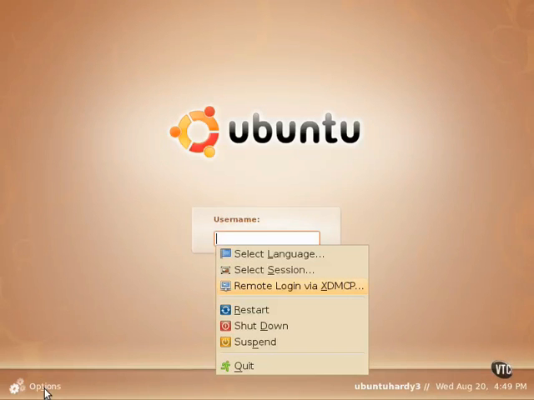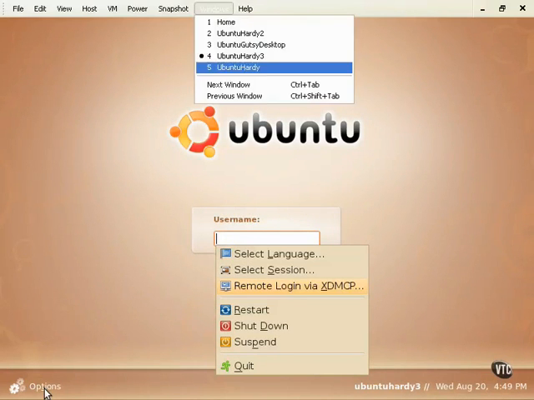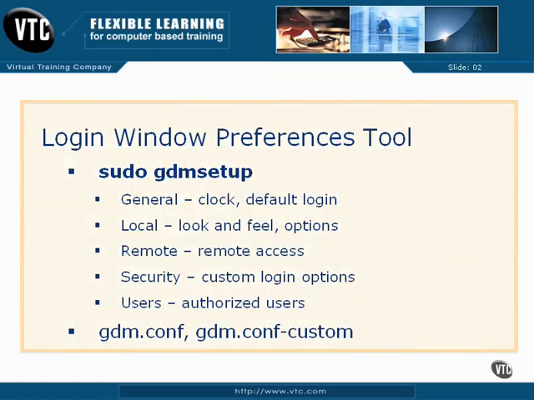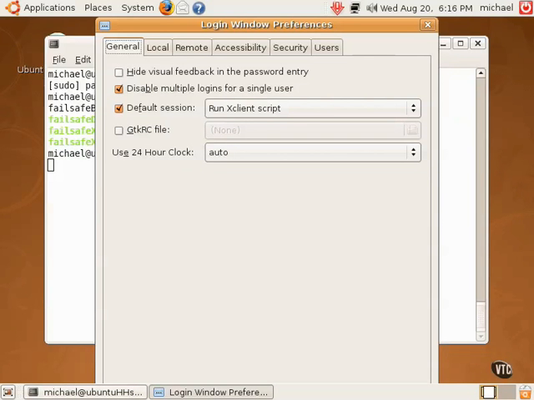The GNOME Display Manager can be customized with the Login Window Preferences tool. You can start it with the sudo gdmsetup command. It opens the Login Window Preferences tool with 6 different tabs. The General tab can help customize the look of the clock if it appears, and the default login.